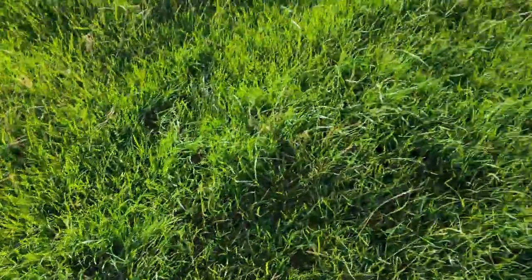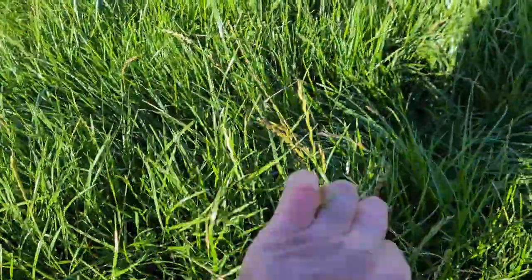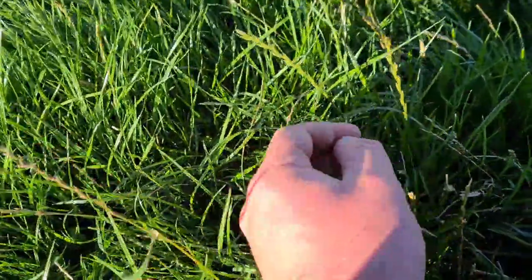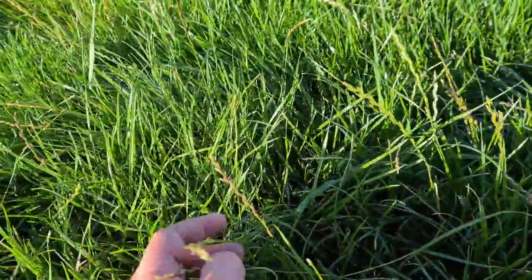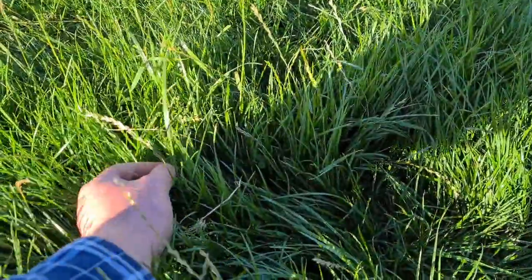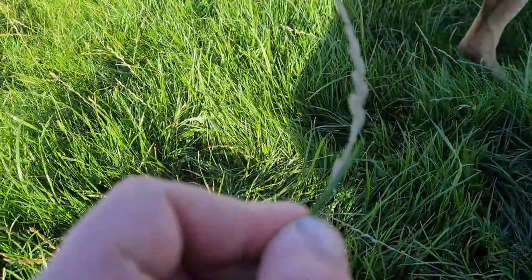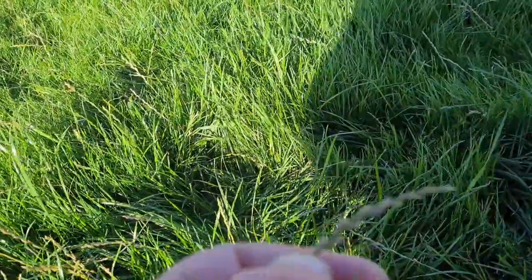Same paddock, rather, as that last clip. And look at this, we've got some long grass here, similar length to that other stuff, maybe not quite as long, but look how nice and lush and green it is. And you notice with the seed heads, we've only really got ryegrass. We haven't got any of that other weedy stuff that we don't like. See, there's one there that's starting to dry a wee bit. And actually, did I just see? Maybe not. No, I thought I saw an ergot in there, but no, there we go.